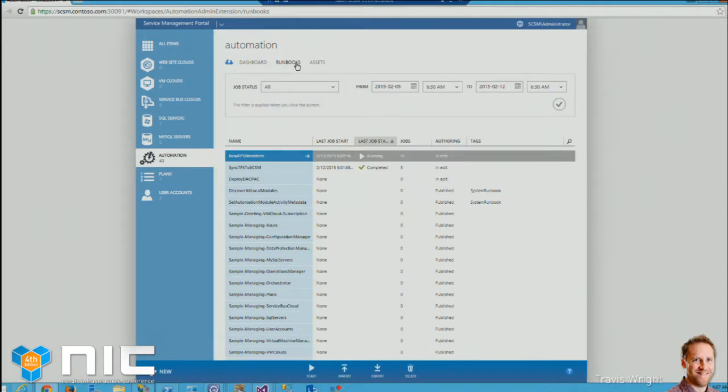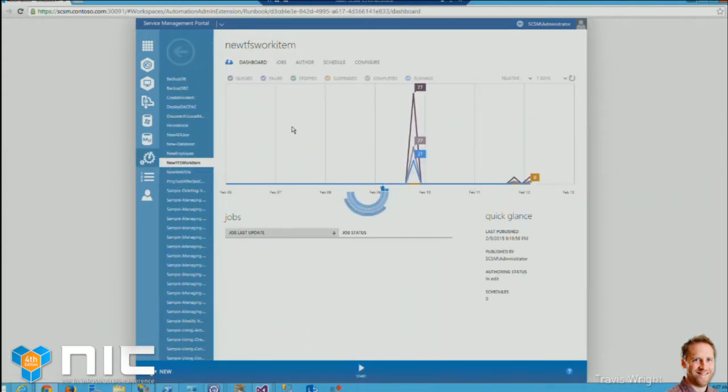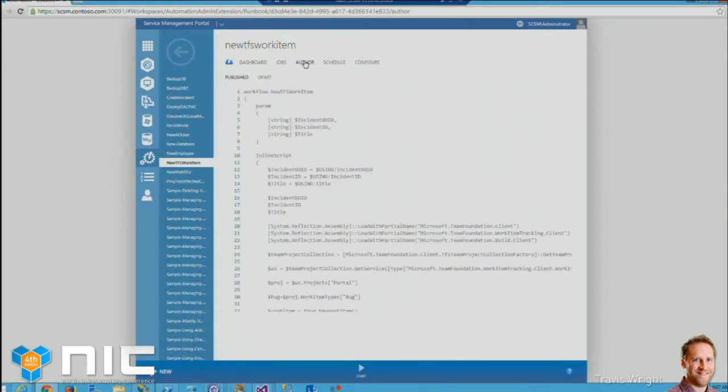So now we're inside of the Windows Azure Pack admin portal. We can see that this runbook is currently running, so the Service Manager has now kicked this off. But let's take a look at what this runbook looks like inside. So if we go to the Author tab, we can see exactly what's going on here. So we've got a workflow that's declared, similar to what I just showed you in the introduction to PowerShell workflows. We've got some parameters that are being passed in, and as you can see, these map to the parameters I just showed you for the workflow configuration in Service Manager.